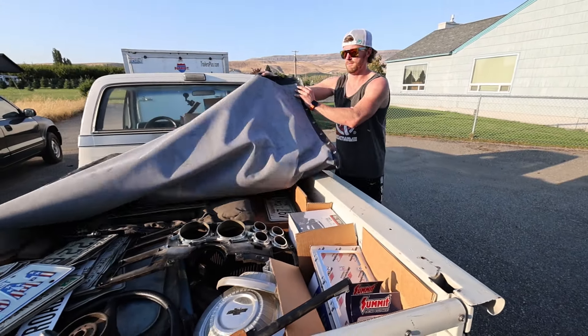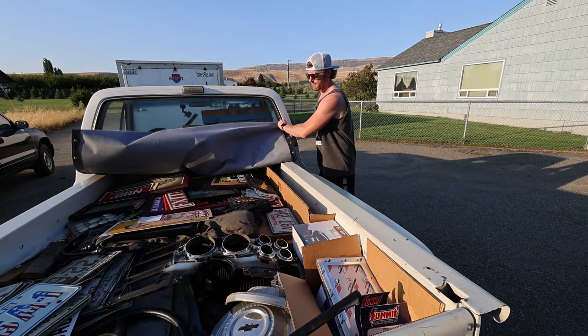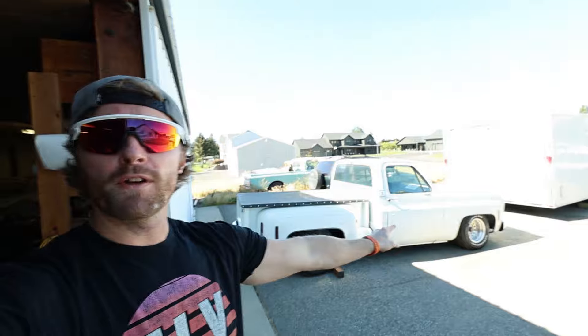What is up you guys, thank you so much for joining me today. We are working on the C10 - we're going to go over everything that we found in the back of the truck last week. I also wanted to go over the front suspension because it's got a bit of a pro-touring suspension up front that I haven't even seen yet. We'll pop off one of the tires, take a look at it, go over a few more things on the build, and pull the carburetor to get it rebuilt so we can get this thing fired up soon.